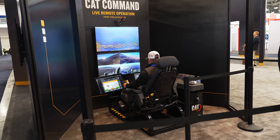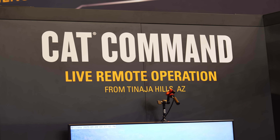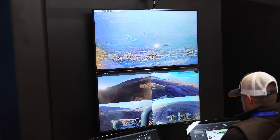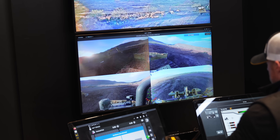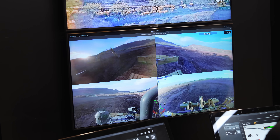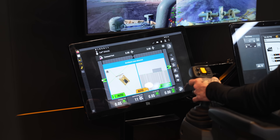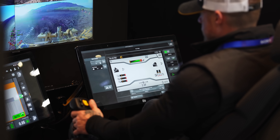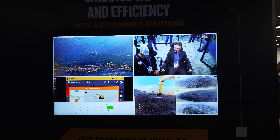Something that is not a concept is Cat Command from Cat. This guy is currently remote piloting a digger that is 450 miles away. The crazy thing is there's only 130 milliseconds of latency — better than I get in some online games connecting to servers in my own state. You can set avoidance zones so whatever heavy machinery you're piloting cannot go out of bounds or accidentally knock into a power pole. It's also fairly simple to use — they even had random members of the audience try it out.